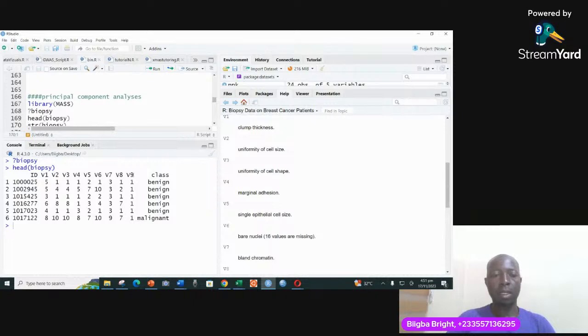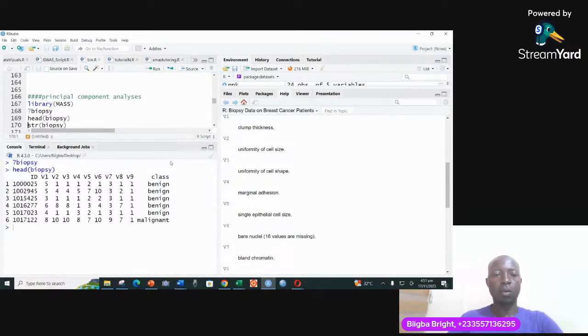And then you look at the description. And then the last column is the class. It tells us the class of the cancer we are talking about, either benign or malignant. Benign means the cancer is stationary. It's not moving. Malignant means it is a spreading cancer. Some cancer, when it affects one part of the body, spreads to another part of the body, and that's malignant. So we want to use this data to do a principal component analysis and see how it looks.